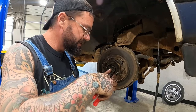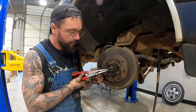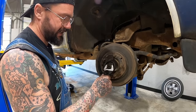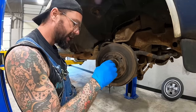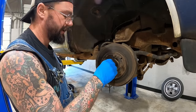Oh crap, just thought of something. I didn't order new wheel seals for the new rotors. Little cotter pin. Look who's all loosey-goosey here, guys. I didn't get any turns on that. Yeah, that's why she had a little wobble to her. Trying to glove up. I called and ordered us some wheel seals. They had two in stock, luckily.